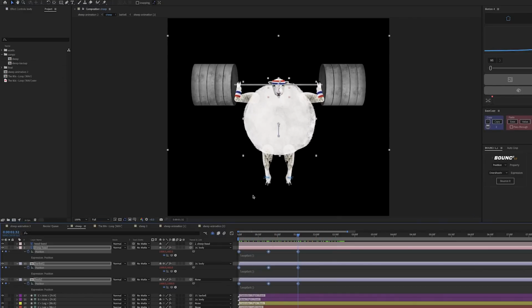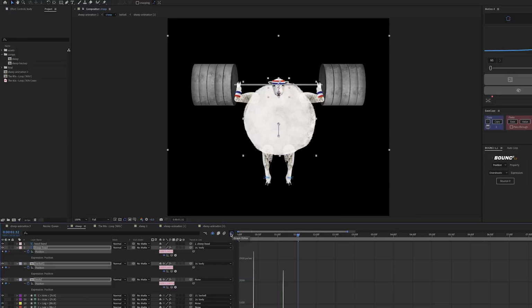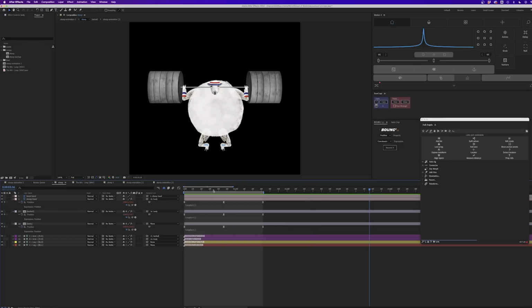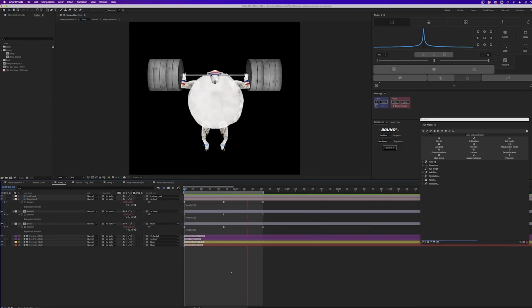I want this to be quite a snappy movement so that it times well with the music. So I'm just going to go up here and adjust my easings so it's at 95%, so it will really snap back and forth. I've just trimmed the timeline here so that we don't have to render loads of extra stuff. And you can see it's working pretty well.